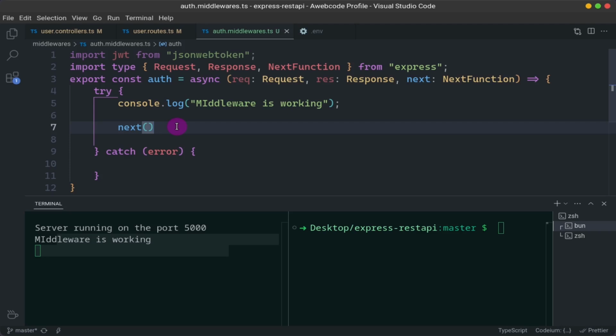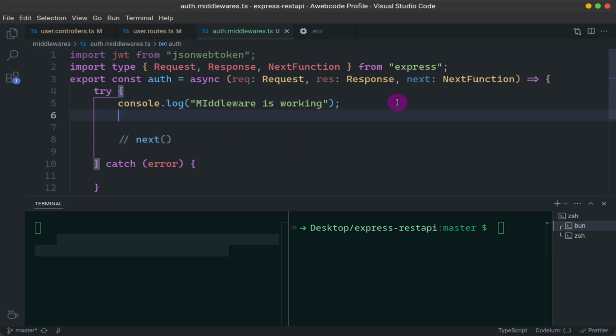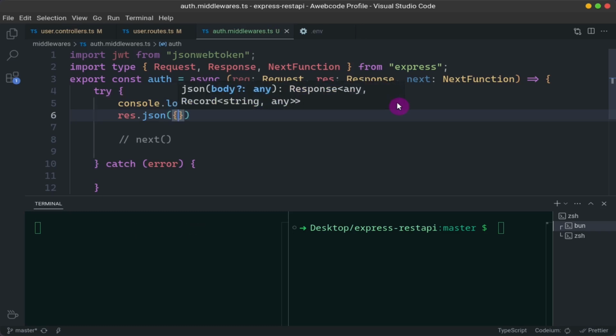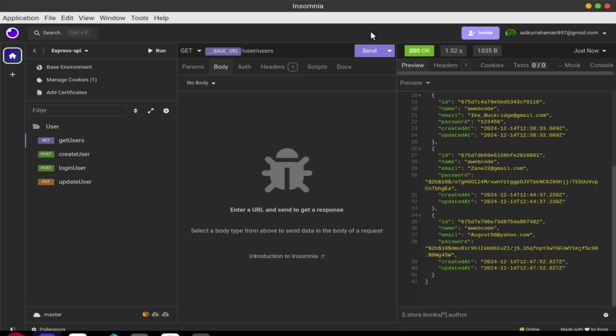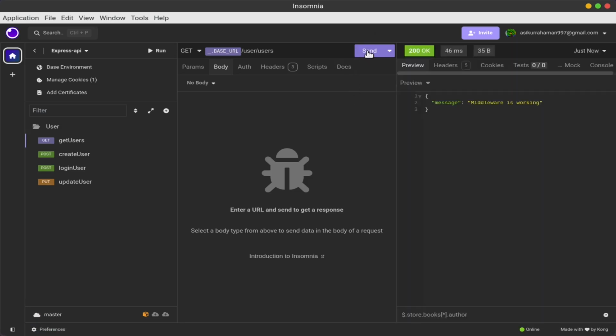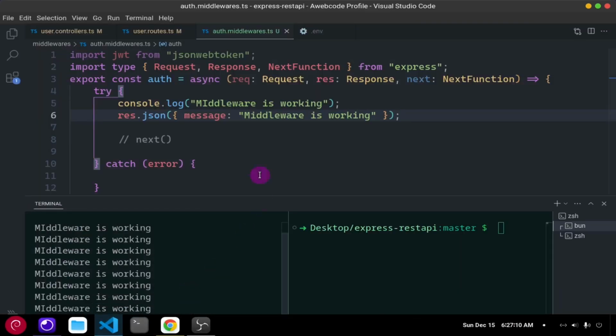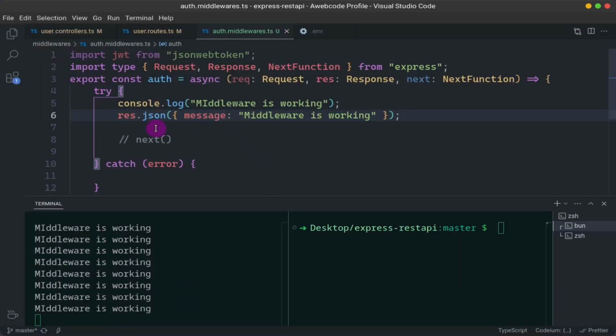And if we do not pass this, and if we pass this response.json, middleware is working. It is much faster, because previously we were trying to access data from the database. That's why it was taking time.